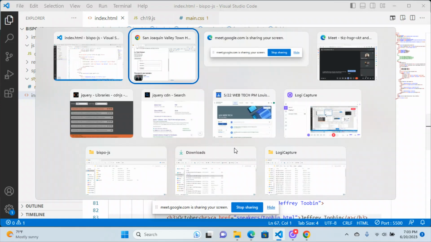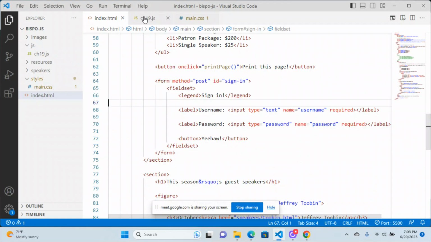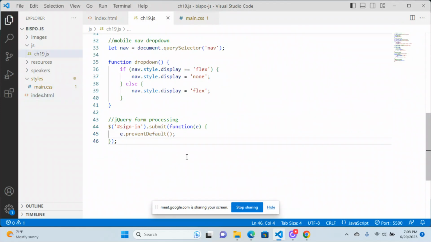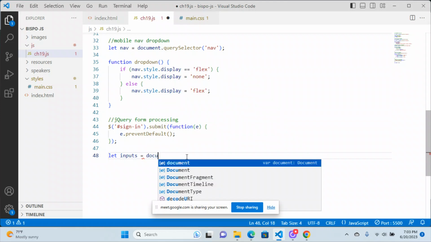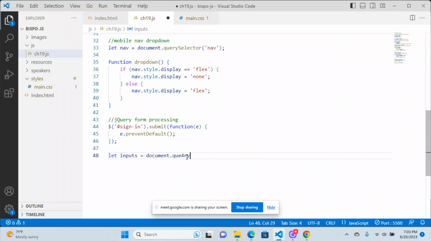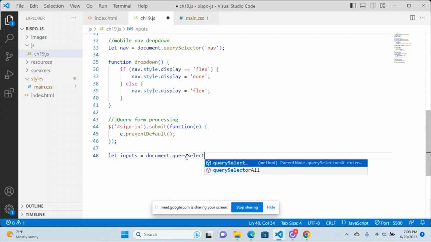So if you're using vanilla JavaScript, I would do it something like this. I would say, assuming that you have, let inputs equal document.querySelectorAll input, right?